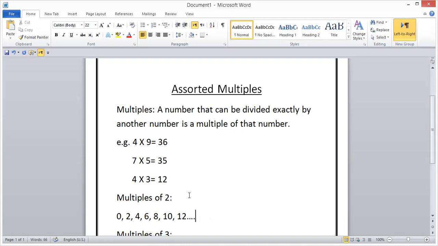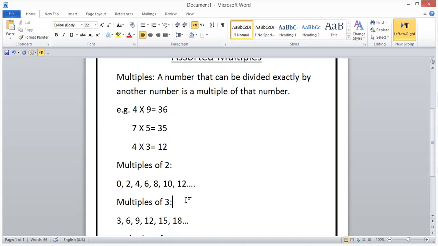Fine. Now, the next is multiples of 3. In order to write multiples of 3, 0 is not a multiple of 3. For writing multiples of 3, you can skip count in 3s. So 3, 6, 9, 12, 15, 18, 21, 24, 27, or you can check the table of 3. The numbers which come in the table of 3 are multiples of 3 because they are all exactly divisible by 3. So 3, 6, 9, 12, 15, 18, 21, 24, 30, 33, 36. These all are multiples of 3. Am I clear, guys?